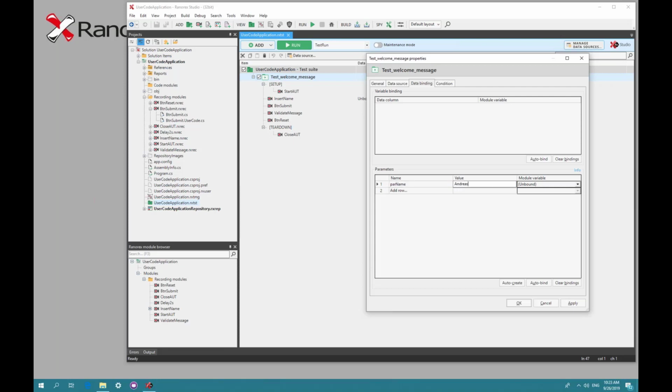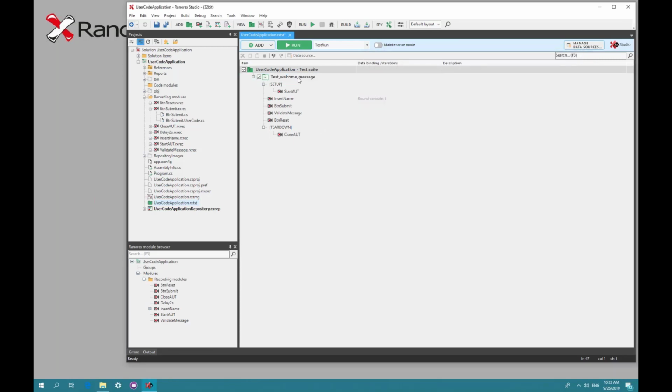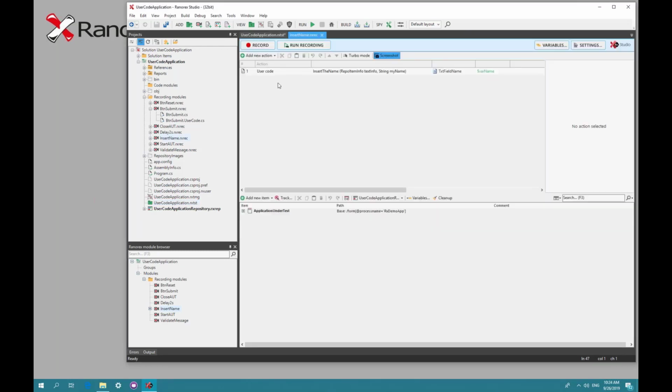Let's type my name in, so Andreas, and bind it to my module variable of this user code module. What I have now is a defined parameter here, and we have inserting the name with the user code method here.